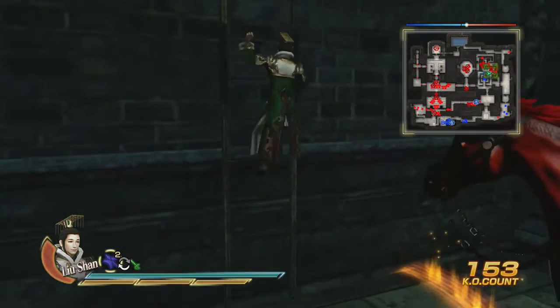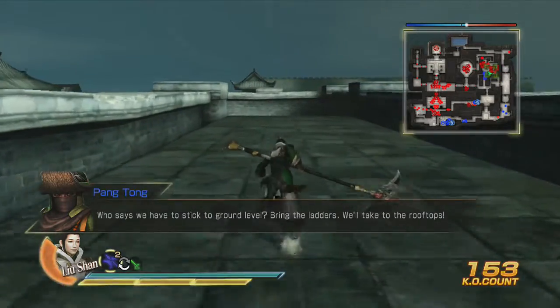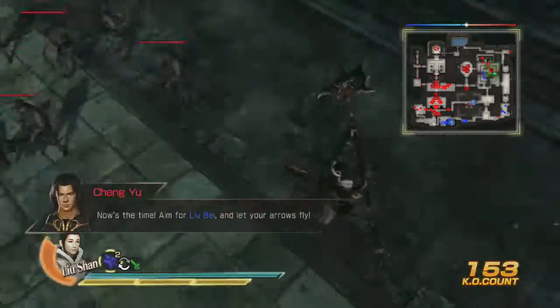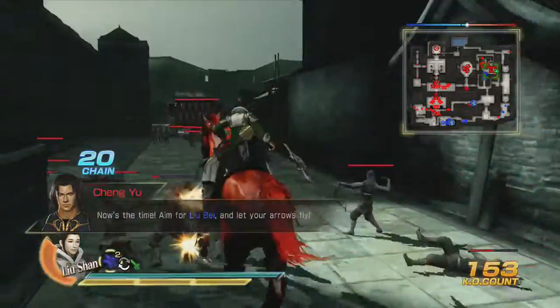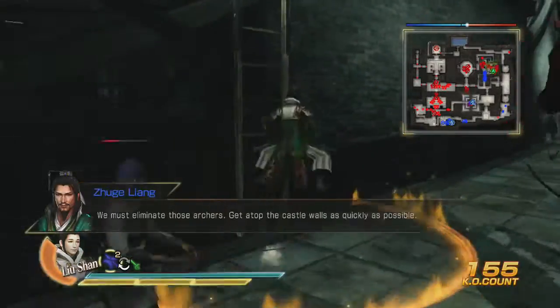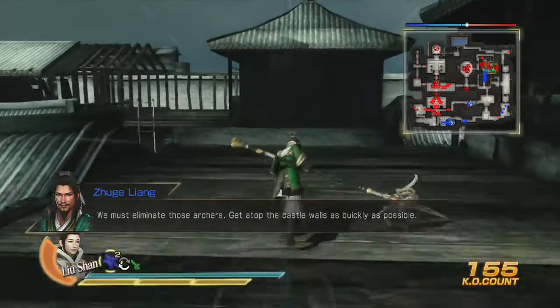There it is. I really hope that wasn't there. That would be very irritating. Okay, so now you want to head up the ladder right here when it appears, whenever they decide to say, oh, hey, let's give them a ladder. And now, if you look around here, don't go that way, but destroy this arbalist real quick. I don't think you have to destroy the arbalists, but it does really help. Get up here. Head this way.